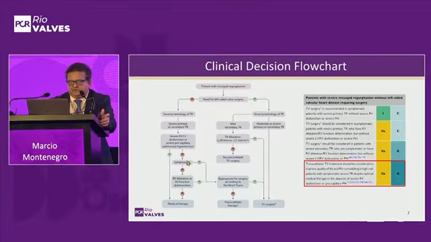If not, the next question is if it's symptomatic. If yes, go to the appropriate surgery according to the heart team. But if the answer is no, and the patient is asymptomatic, the next question is RV dilation or RV functional deterioration. So if yes, you can go to the appropriate surgery according to the heart team. So we are thinking now to treat these patients that we say are asymptomatic, because if we wait for the symptoms, maybe it's too late to start the treatment.